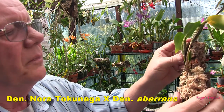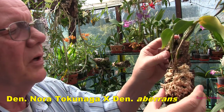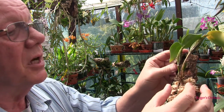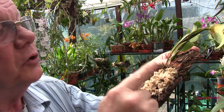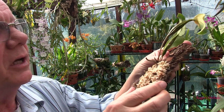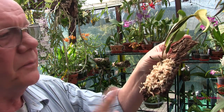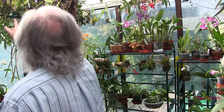I've just completely forgotten. And again, this one had to have the same treatment. It's in media that had been around far too long, and it was taken out to allow the base of the plant to totally dry off because it was starting to rot in places. But what we do have on this one is one little new growth, which after taking it out of the pot and mounting it could stall. But I've got a feeling it's a little bit bigger than it was when this was mounted not long ago. So I have to watch for progress on that one. If that new growth can make it and push on, then it will get new roots. So some hope for that one. Right, nothing else up on that rack.